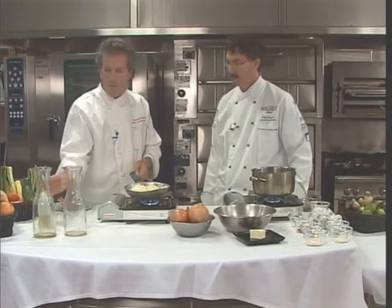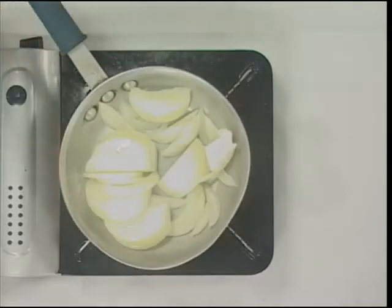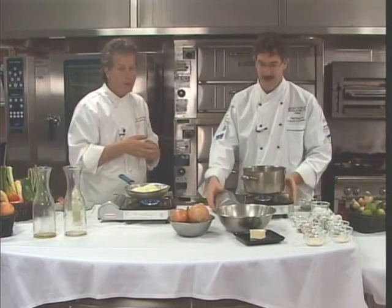We put a little olive oil in the pan, a little butter. And again, you just let that go nice and slow on your stove until they start turning brown. And that's where it develops its flavor. It really does. Nice sweetness. So we've got two things on the flame at once now, reducing our veal stock and soda, and we've got our onions that are going to start to caramelize on the back of our stove.